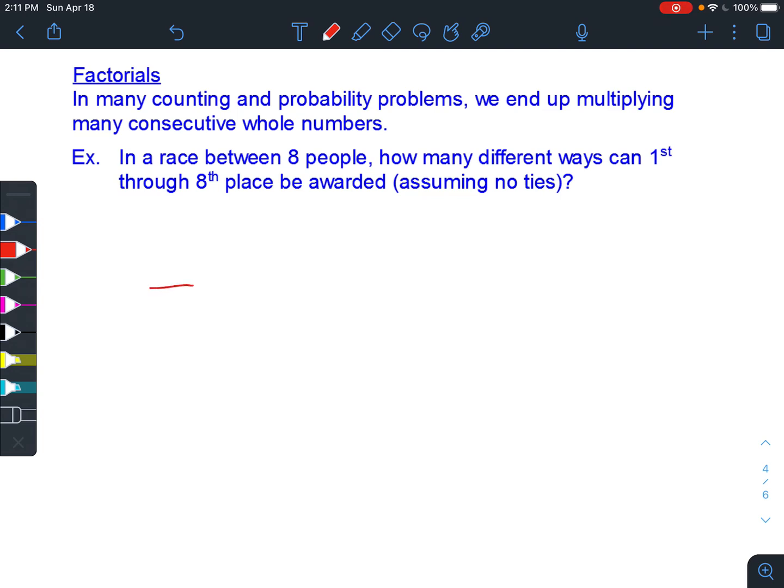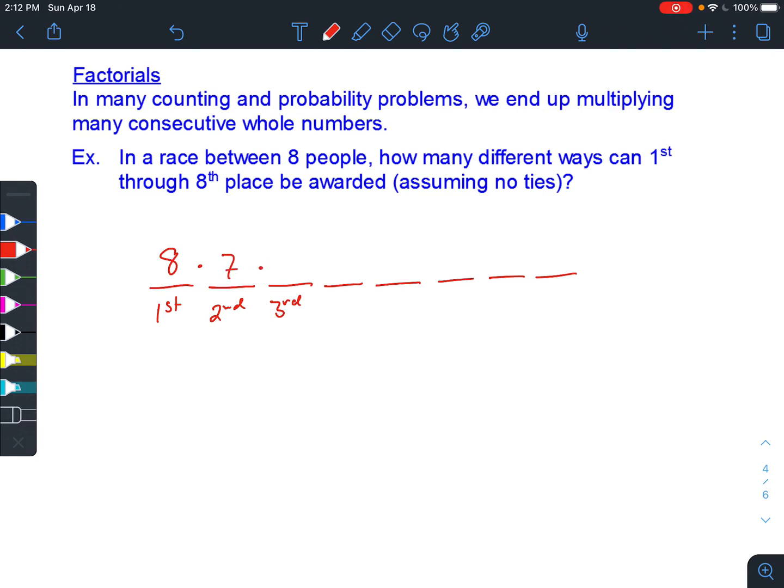I'm not making fraction bars, although it kind of looks like it. The first blank is for first place, the second blank is for second place, the third blank is for third place, etc. Then there's 4th, 5th, 6th, 7th, 8th place. I'm not going to write all those out because I think you get the idea. So for first place, once everybody starts running in the race, there's 8 people that have a shot at being in first place. So basically for first place, I've got 8 possibilities. However, once one of those people crosses the finish line, that means there's 7 people left to be second place.